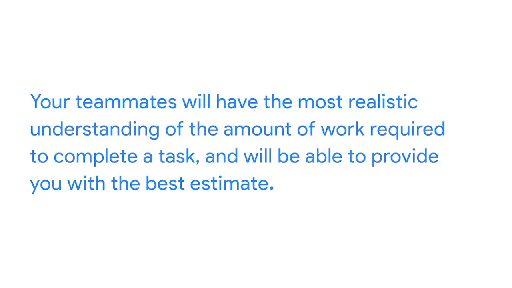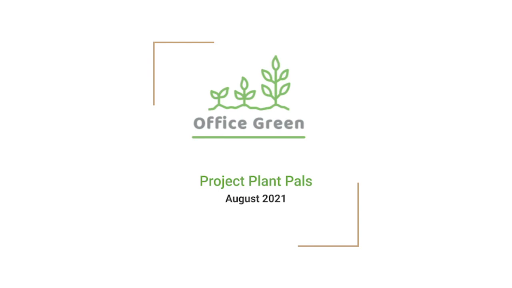So, how do you try to avoid making unrealistic effort estimates? You can do this by communicating with teammates assigned to each task. Your teammates will have the most realistic understanding of the amount of work required to complete a task, and should be able to provide you with the best estimate. Let's imagine this scenario in the context of our Plant Pals project at Office Green.